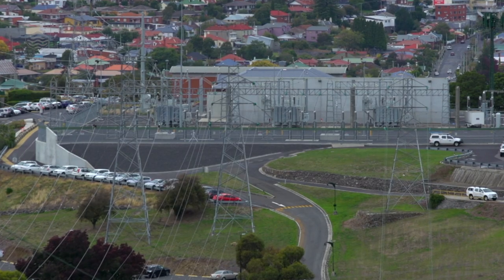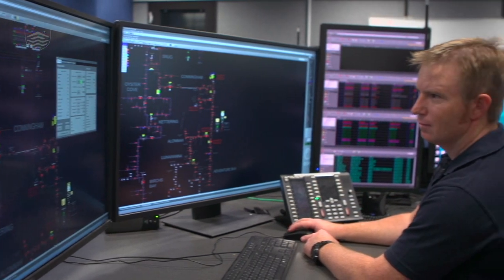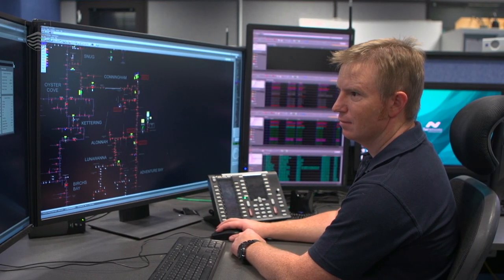A really important finding from the research was that all stakeholders we spoke to thought that the battery could provide multiple benefits to the energy system and to users. And obviously the benefits that people emphasised depended on their position in the energy system. For grid operators, the community battery can be used to manage power flows from excess solar energy generation during the day and excess electricity demands in the evening and in the morning.